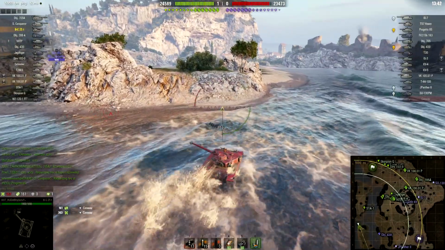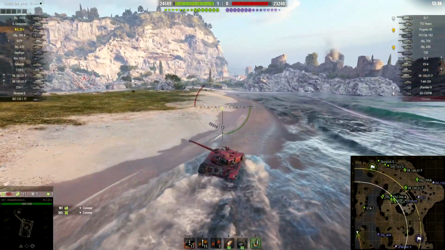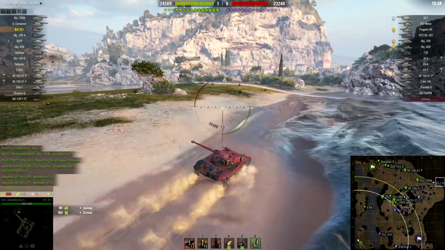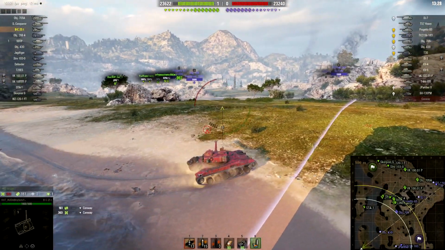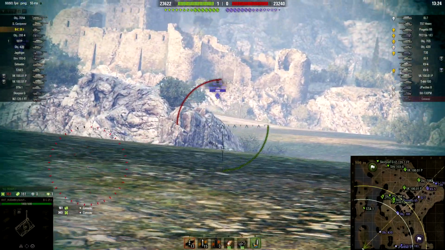And the penetration on the APCR shells is 259, which is not the most amazing thing, but the HEAT shells give you 330 penetration. Now I've distributed them 15 to 15, you only get 30 shells in this game, which is one of the problems with this tank. You only get to carry 30 shells.